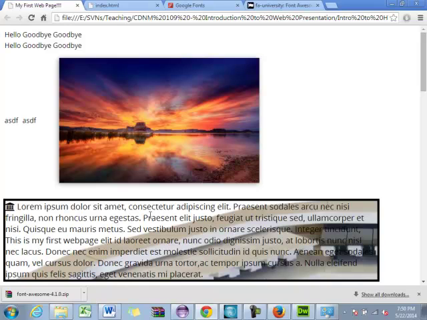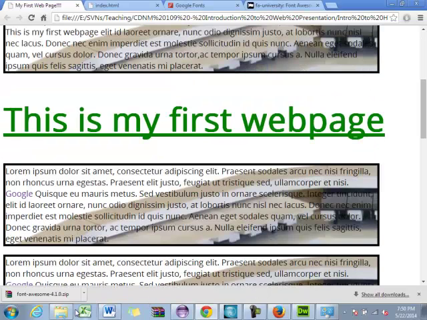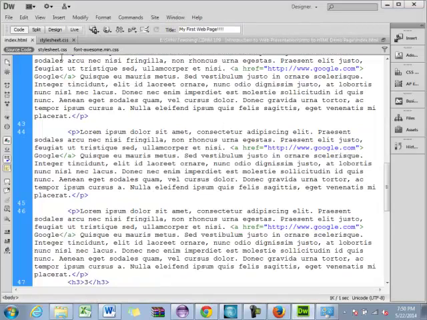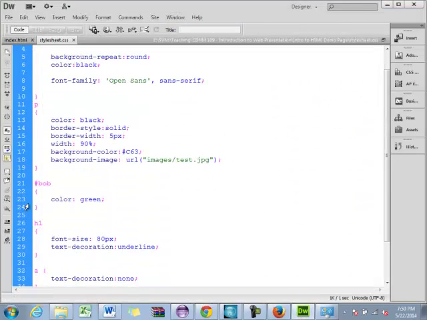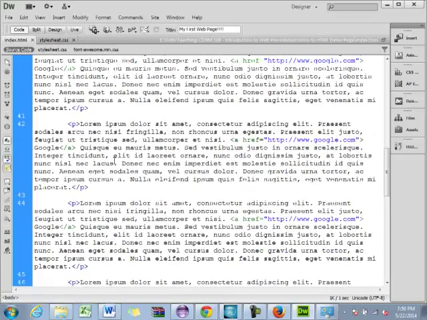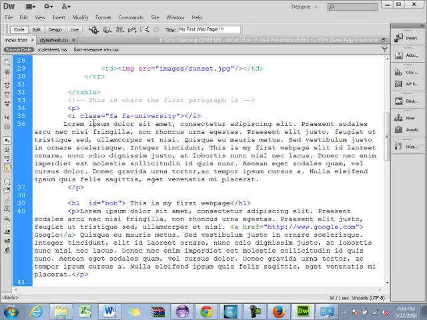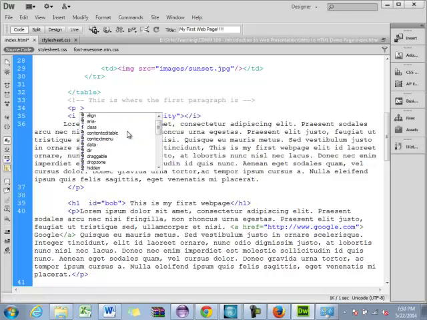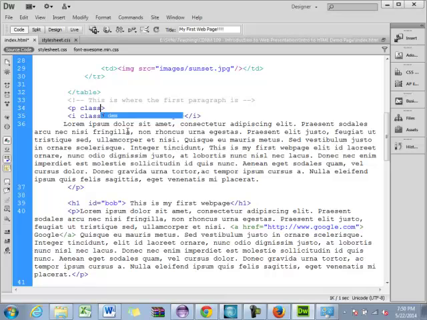So what we could do now is go back here to our CSS, and we're going to create a class. Let's say every second paragraph, one will be question, one will be answer. So let's make this paragraph, since it's first, we'll give it a class equals "question", because that's the question.